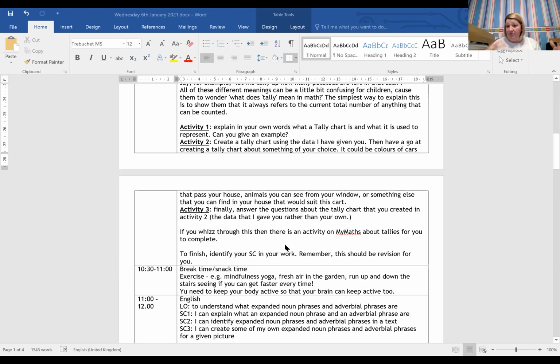And I've actually on mine, I've reflected about how it's going to help me with my outcome. I'll be able to use this in my outcome when explaining when to use different types of representations, because I now know that I'm not going to use a tally, for example, if I was recording something in the thousands, because it would take me forever. But something like fruit types, shoe types, number of cars, all those kind of things that are going to be dealing with smaller numbers, tally charts are really appropriate for. So it's helping me understand where I need to use tallies.